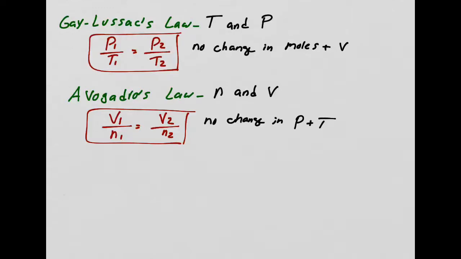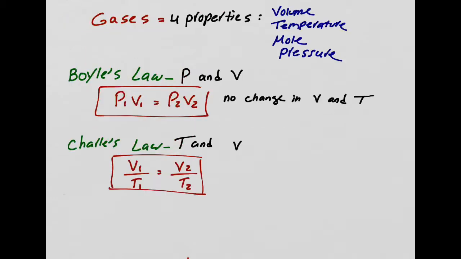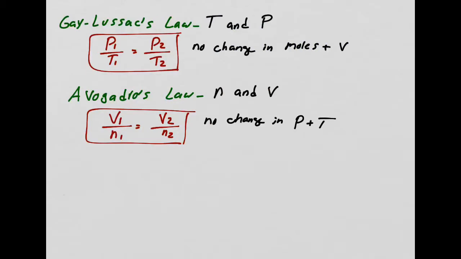Do I want you to memorize these equations? I do not. And I will show you why, because you can actually come up with these on your own. Now, these are four great laws that look at the relationship between these properties. But then finally someone said, why can't we just combine all these together and come up with one equation and one law that shows the relationship between all these properties? And that's what they did.